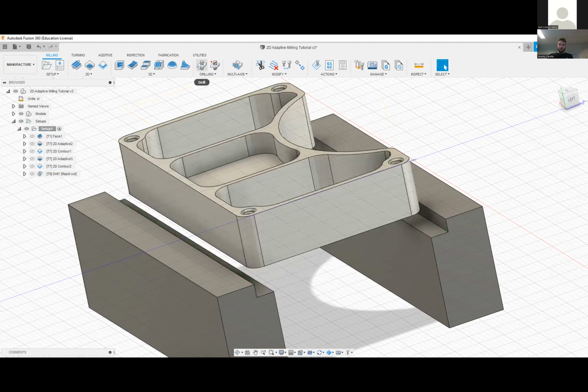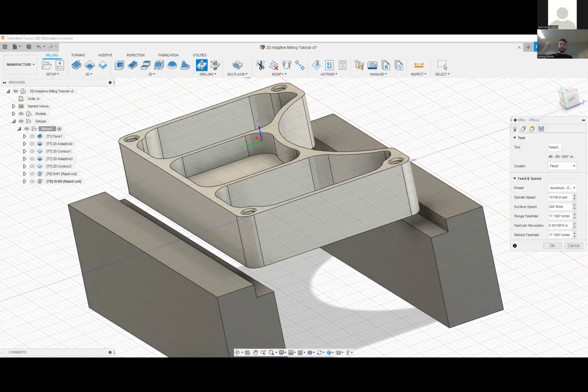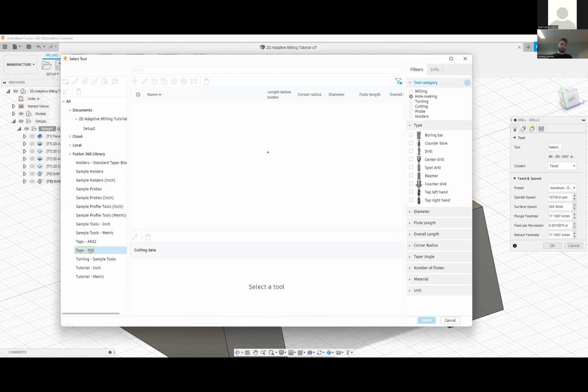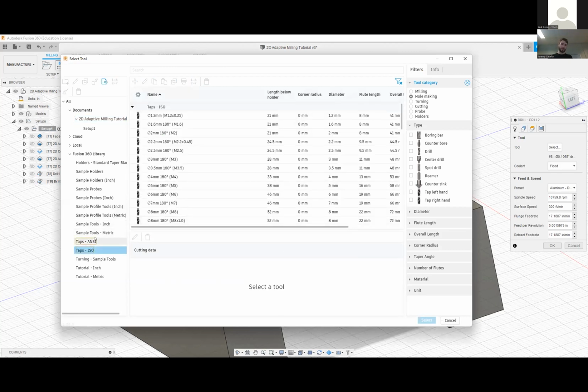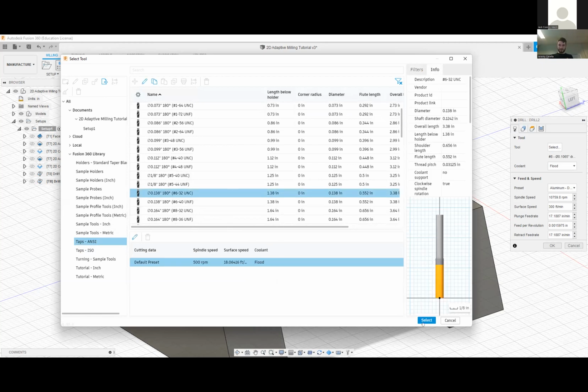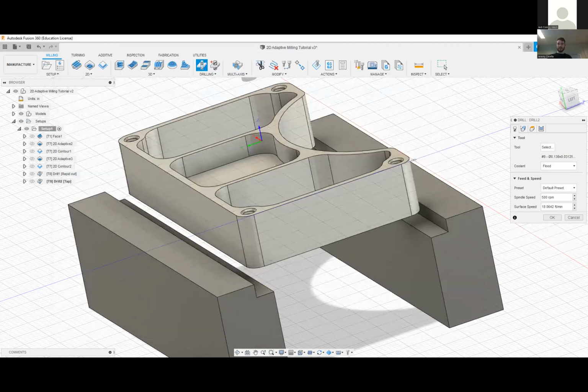We're going to tap now, which is the same process as drilling, except we'll go to select our tool and we're just going to go to taps ISO. Nope, ANSI, sorry. All the ASME kids are laughing at me now because I don't have a good fundamental of my standards. We were what, 6-32? So if I select that 6-32 ANSI tap, it'll auto select everything there.